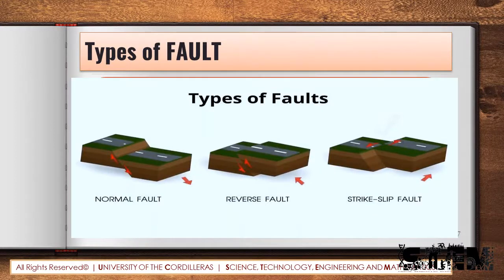Here in this slide, we can see the different types of fault. The first one is the normal fault. And here, as you can see, the two blocks of the crust pull apart and they are trying to stretch the crust into a valley. That's the reason that we can see places higher than the other places.